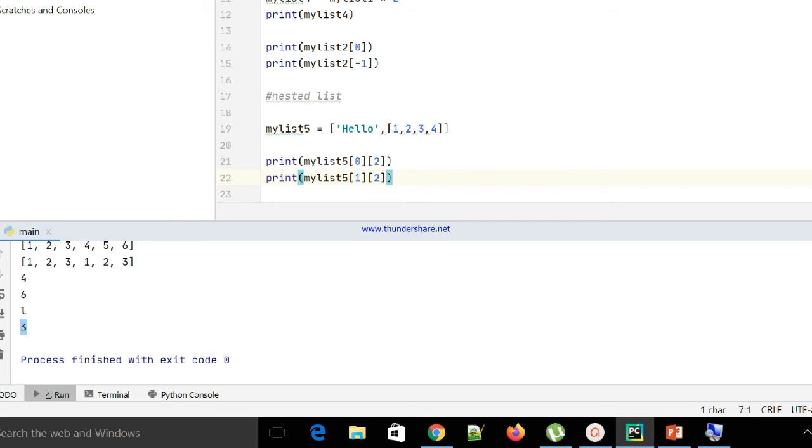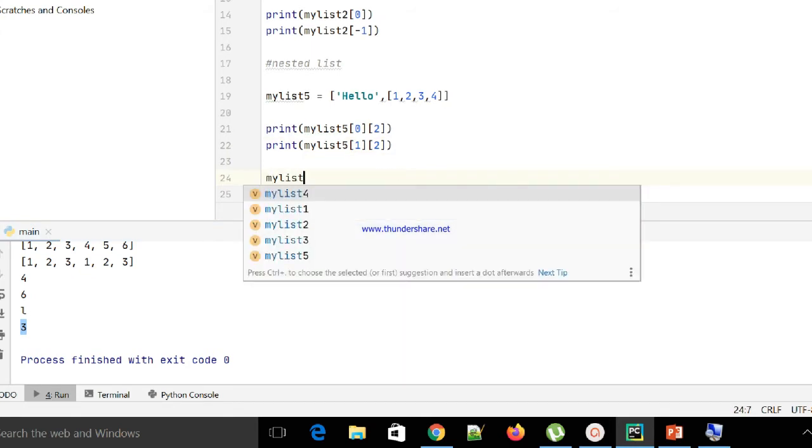After accessing the list by index, if you want to slice the list in Python, meaning you want to access a range of values, I have told you about string slicing in the previous video. Now we are going to deal with list slicing.